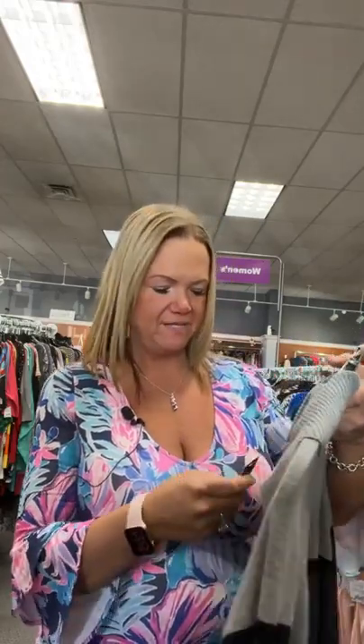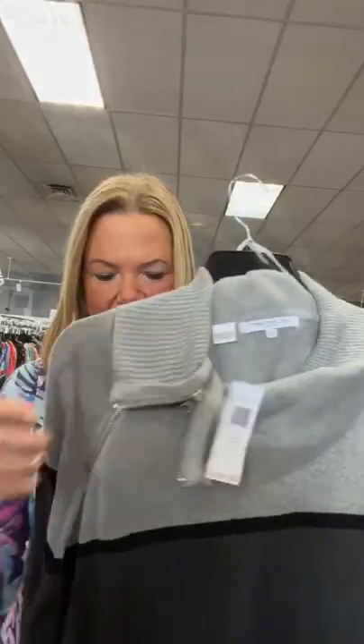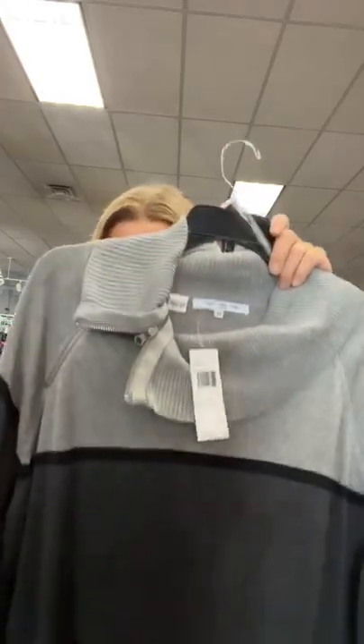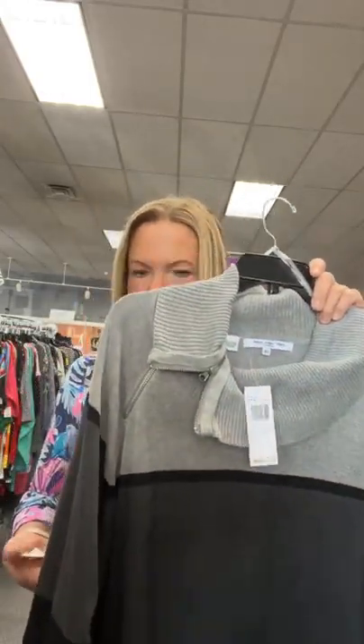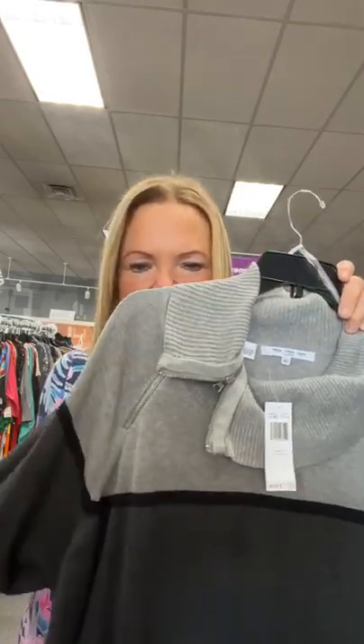This is another new with tags — I think like 20% of these things are new with tags. We have amazing consignors — almost 10,000. This is brand 888 — a boutique brand. New tag on that was $95. 3X, we have it for $26.95. If you're looking for great boutique brands in plus size, definitely look at us. Number 55. Sold space 55. It has some big pockets right here for your cell phone — put these on with black leggings, you're going to look like a rock star.